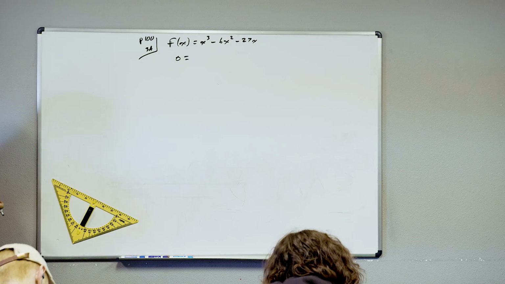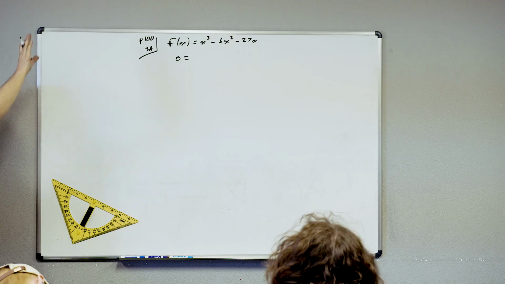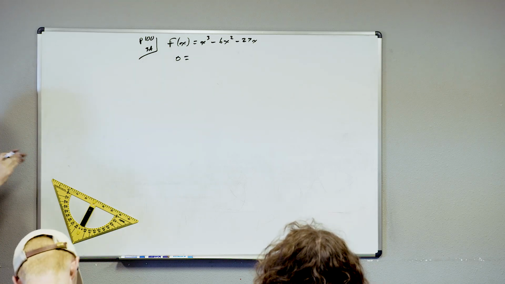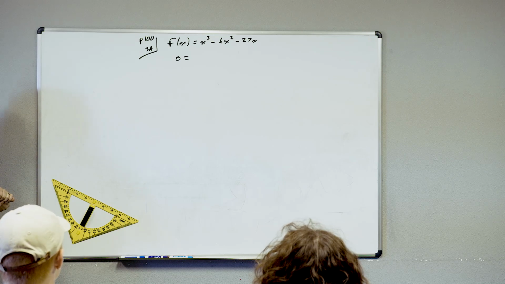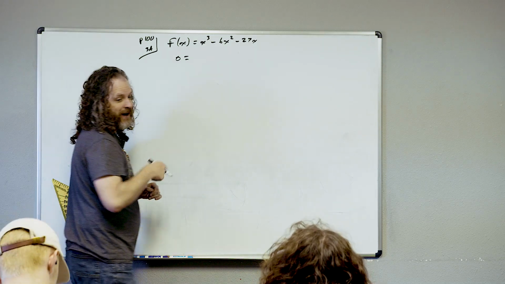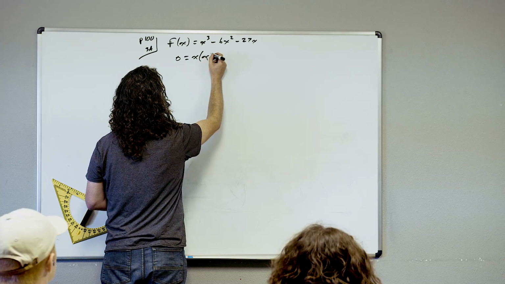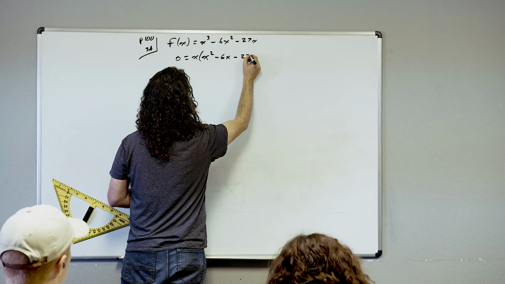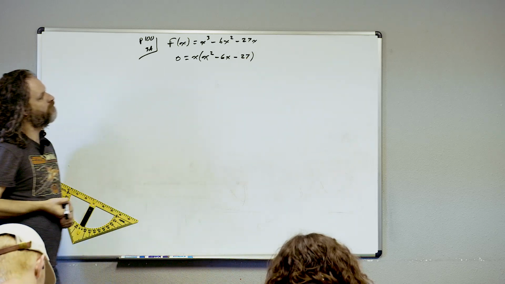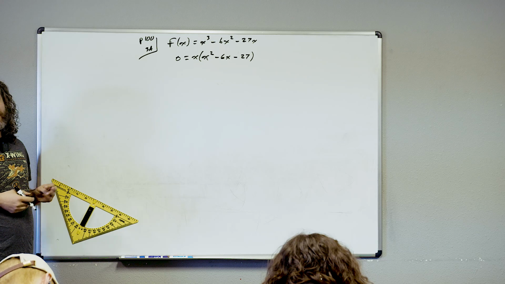I was thinking of completing the square for some reason. Is there a GCF? Because remember, we always want to look for that first. Nope. Ah, there is though. An x? They all have an x. There's no number, right? But there is an x. We can go ahead and pull an x out. So now what would we do to factor the thing?